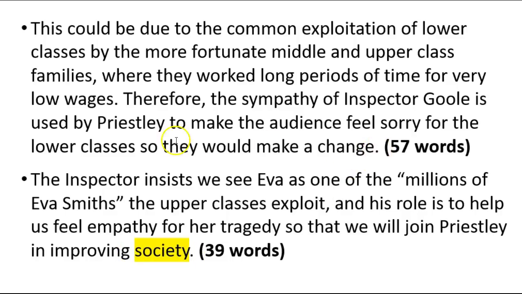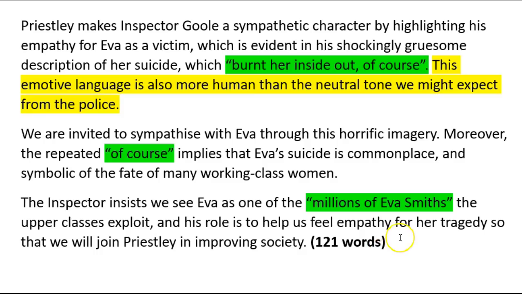Here, there is an author's purpose: Priestley to make the audience feel sorry for the lower classes so they would make a change, but that's not really specific enough. What sort of change? Well, it needs to be a change that's going to improve their lives, which is shown here. So here we have the 200 words reduced to 121 altogether, and you can see from the green that I now have 3 quotations in it instead of 2.